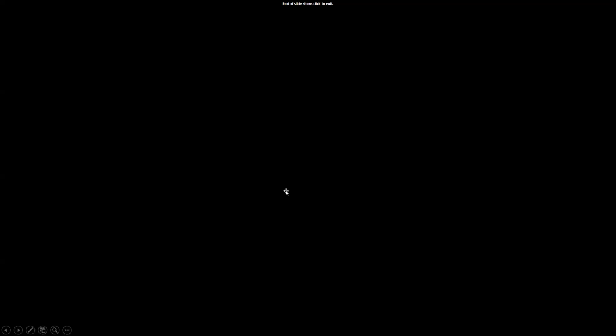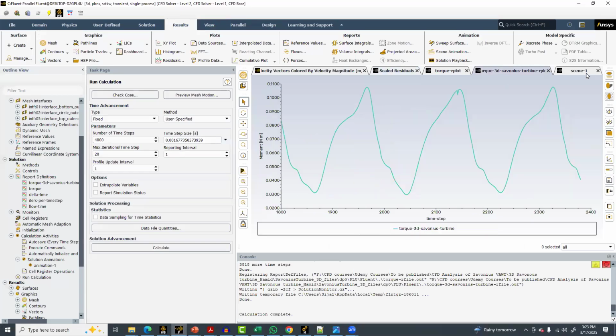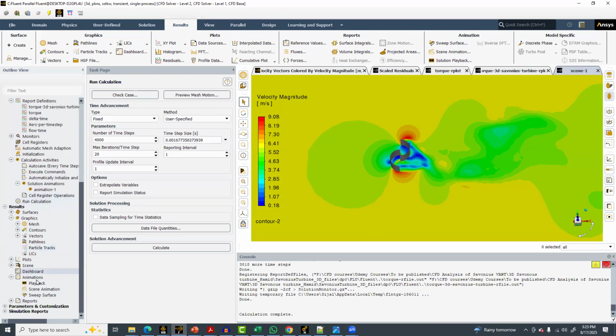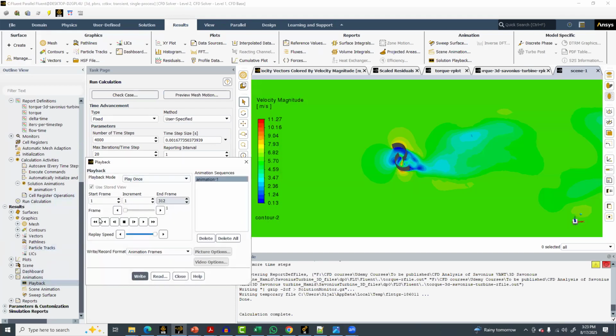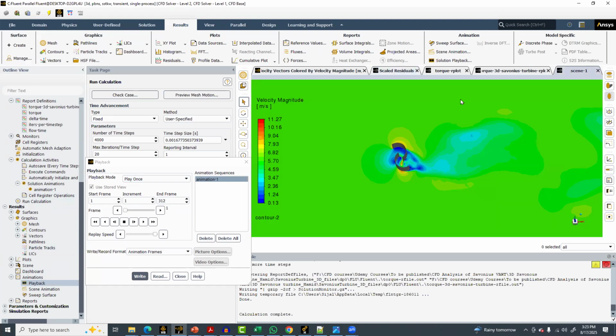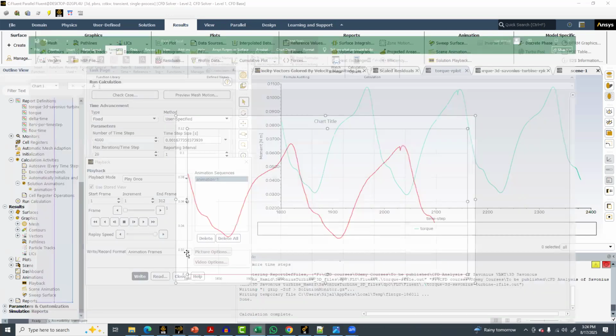And finally, this is my simulation. You can see here that we have the simulation and animation ready also. If I go to animation and play it back, I ran the case for more than 5 cycles, and this is the last 5 cycles where I'm actually recording data and animation at the same time. For the torque plot, I'm going to record at least 5 cycles. Right now, I average only 1 cycle.